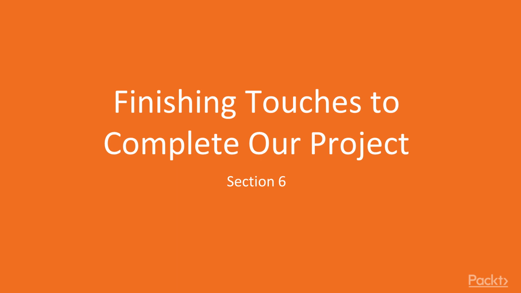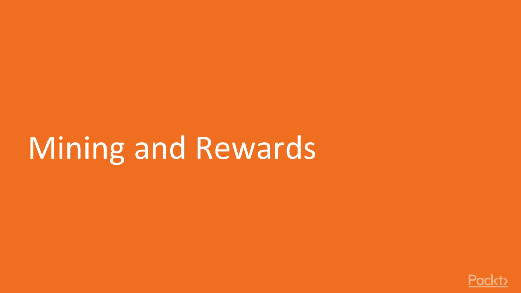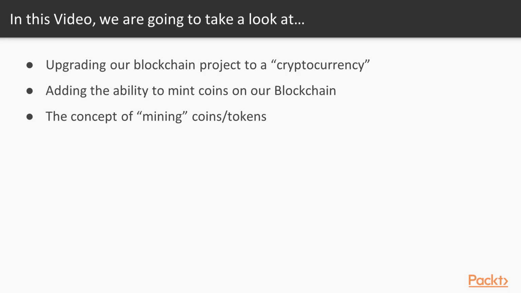With proof of work implemented, let's now upgrade our blockchain project to be a cryptocurrency instead of just a block processor. We can do this by including the ability to pay out mining rewards and be able to process multiple transactions within a block. Our current implementation only allows a single transaction within a block, which kind of defeats the purpose of the block. In adding mining rewards, we're also adding the ability for the blockchain to mint new coins and introduce them to the users of the system, not unlike how Bitcoins are minted.